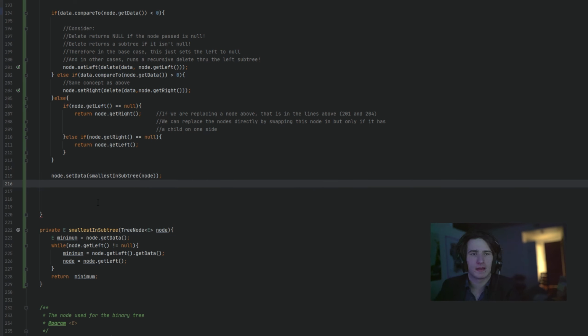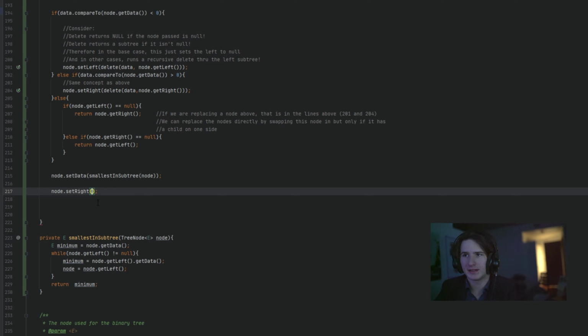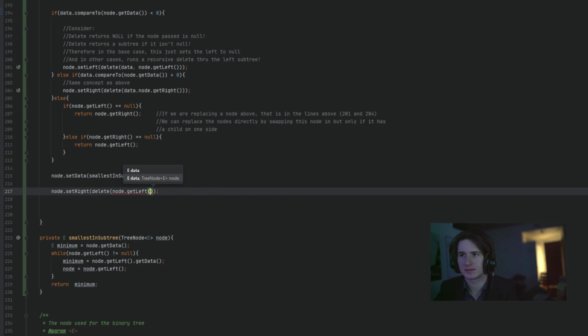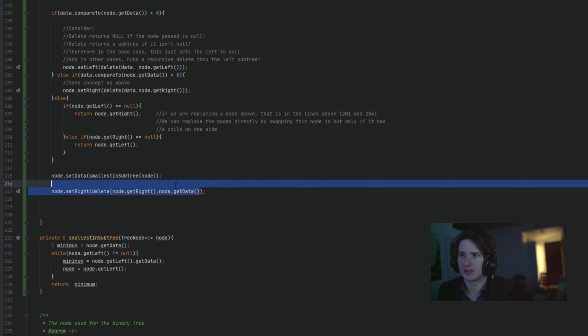right? Now we're going to say node dot set right, delete node dot get right, node dot get data. I did those in the wrong order.